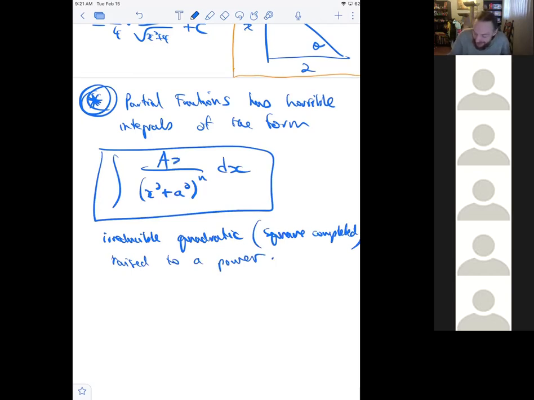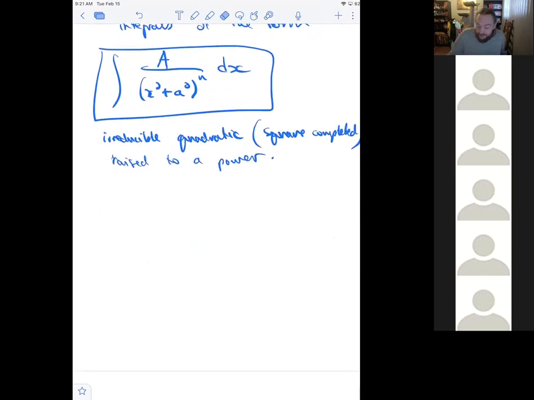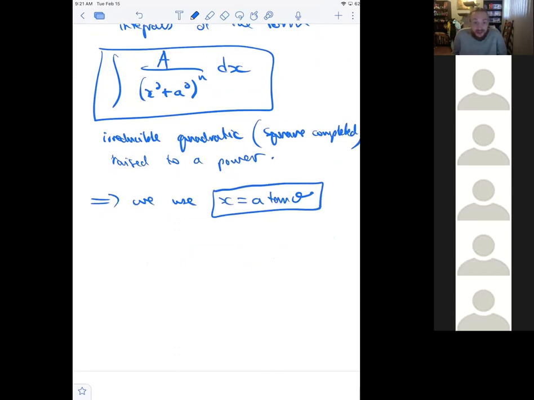If I had an x, I could make a substitution and I could get myself out of there. But if there's no x on there, this will be the worst case scenario. We'll use trigonometric integrals for this. So instead what we will use is x equals a tan theta to get us out. We'll use a trigonometric substitution and turn that integral into something that we can compute, horrible powers of secant, et cetera, is what we'll get ourselves out of.